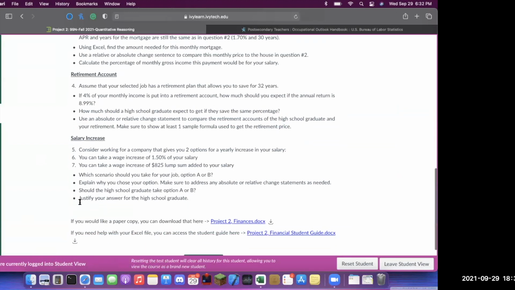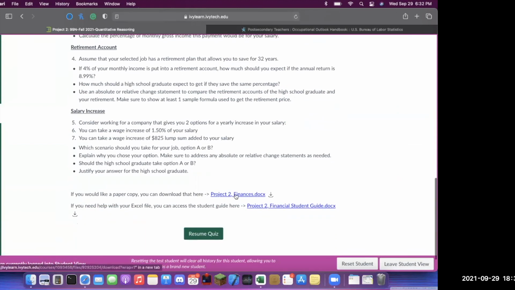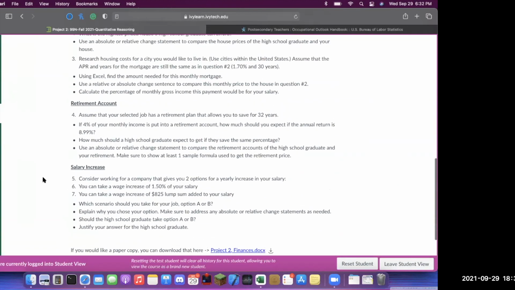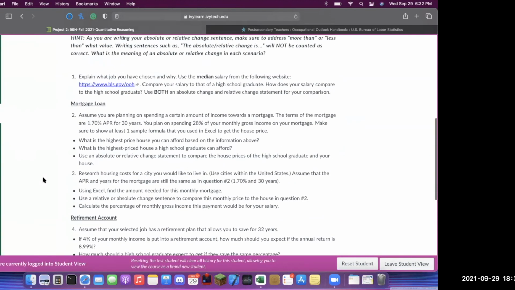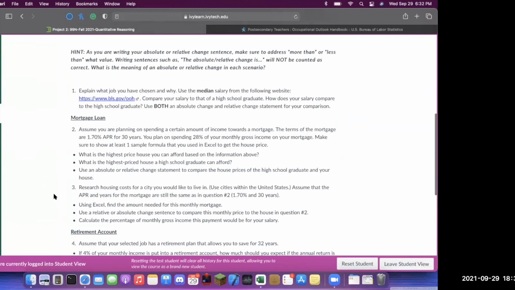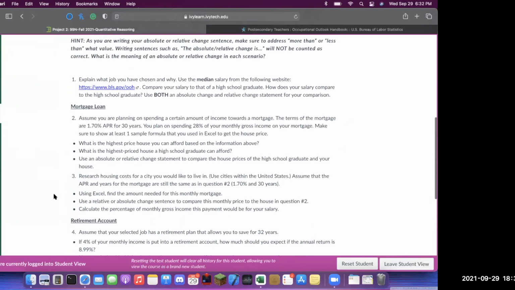That's what we just did there. You have a paper copy of the instructions. You also have a student guide, financial student guide there. But I think most of what you need is right here. I think if you look over this again, I hope after that demonstration, it will seem extremely straightforward.